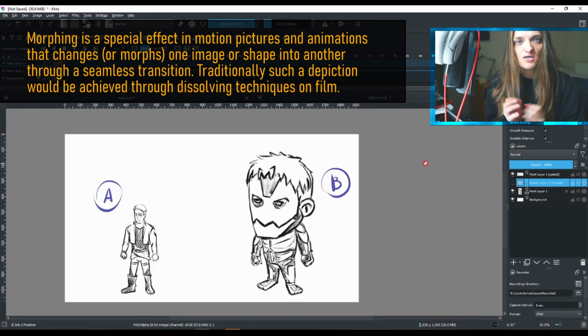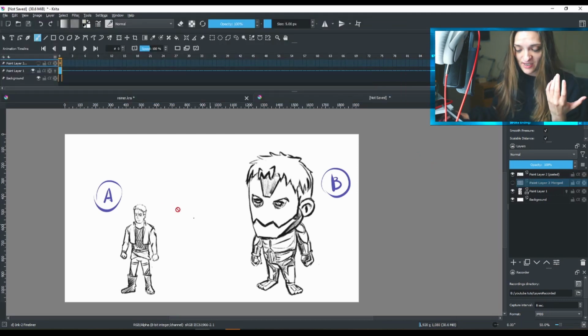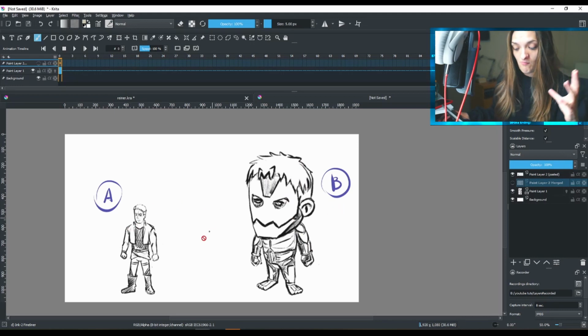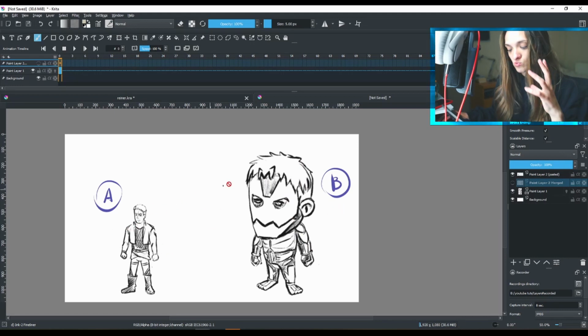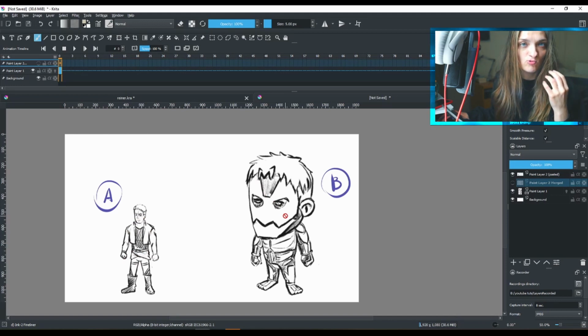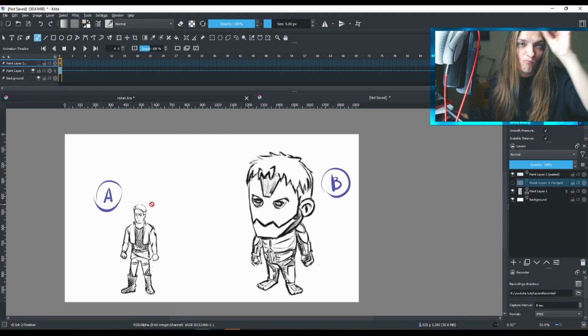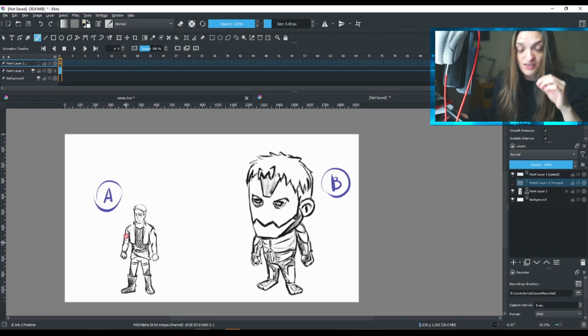Basically, what is happening is you have an image. Let's say we have an image A and an image B, and you tell the program, please morph this image into this image, and the program will do that. Now, there's a catch, because it's computer-generated. The way a computer works is it takes a point of an image, let's say of this image.